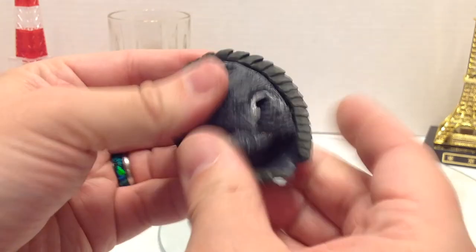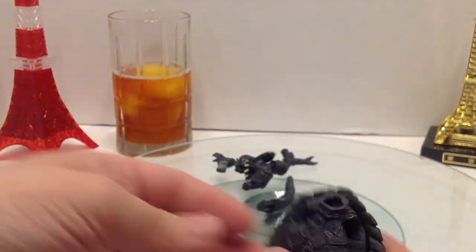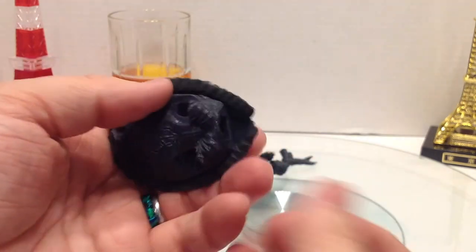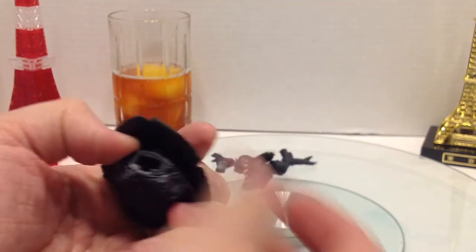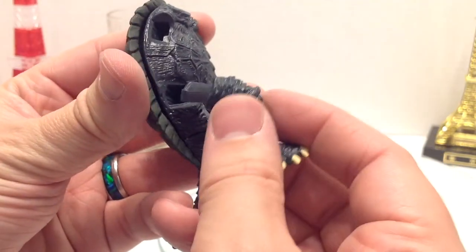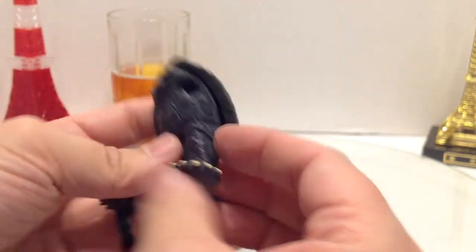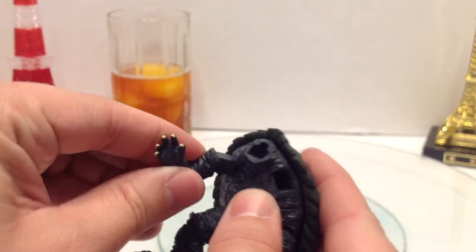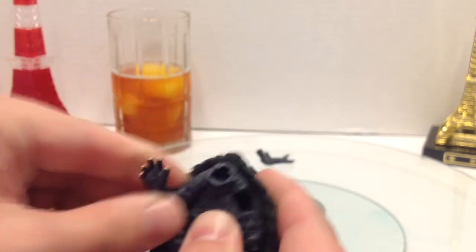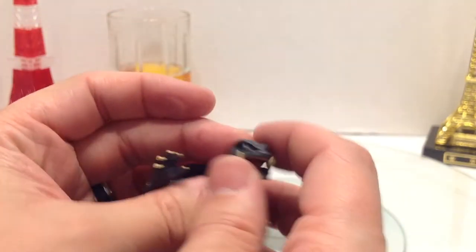The main body is different. It's got space for the tail, the arms and legs, and the head. Get our tail in there. You know what? I might want to take the shell off for better access. There we go. Legs come in from the side here. Other leg. Nice. Right arm. Left arm. And the head.